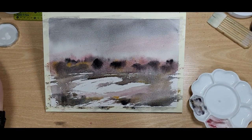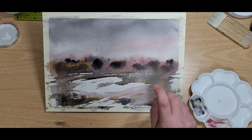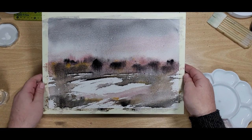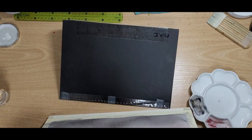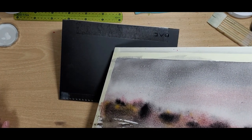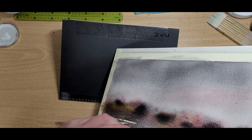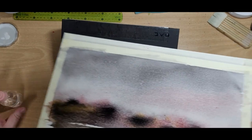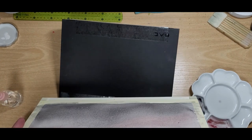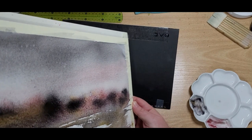He's tilting the paper again to help with the flow of the paint. If it doesn't flow enough to your liking, use a spray bottle to reactivate the paint and tilt again. You might want to have a look at different kinds of spray bottles though. Some spray with larger droplets, which can cause minute cauliflowers on your paper, and some spray with a fine mist. I prefer the fine mist, but it's your choice. Keep tilting the paper from side to side and up and down until you get the desired spread.